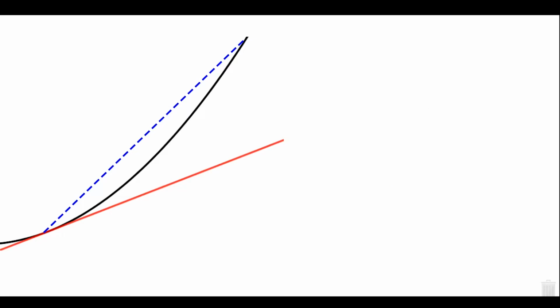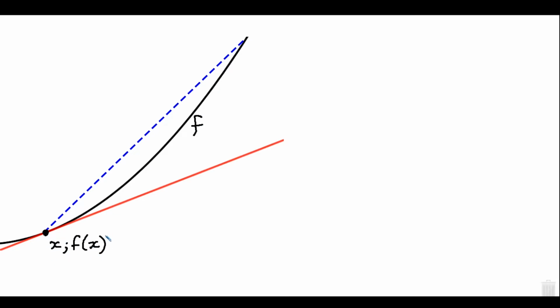Okay, so welcome to this video in which we're going to look at differentiation by first principles. And really, differential calculus is all around finding gradients. What we are going to try and do here is find the gradient of this curve at this point over here, at this point x, f of x.